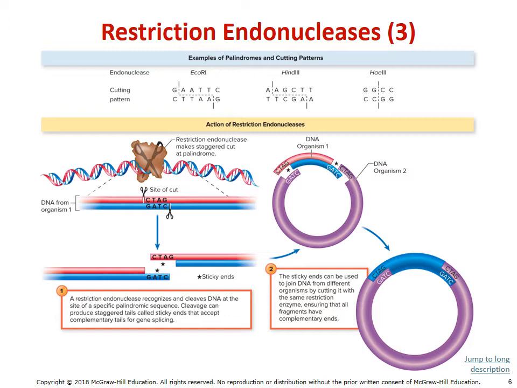But what about something like HaeIII? HaeIII is going to make a blunt cut. Notice we're looking for GGCC here. And so we'd cut straight across, which results in a blunt end. That blunt cut isn't useful for this kind of insertion because there's no overlap or hanging that allows for that base pair matching. And so really, things like HaeIII are used for other applications.